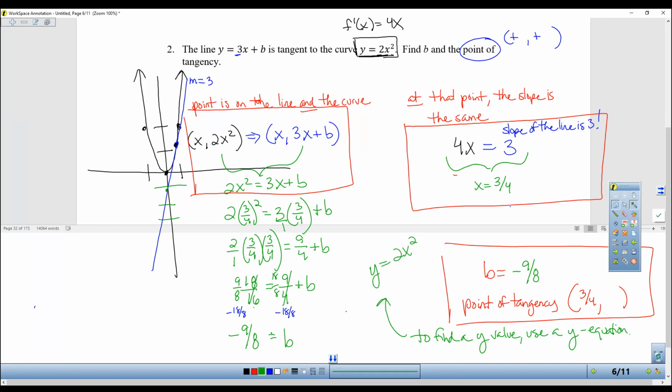And what if I got b wrong? I don't want to use b to find y. So y is equal to 2 times my x value, 3/4 squared. Again, I'm changing this to a fraction. And then instead, just to keep showing you different math, instead of multiplying first and then reducing, you can cancel. That becomes 1/8. So y is equal to 9/8. If you skipped ahead and got it right, good for you.